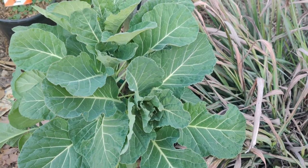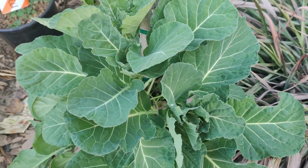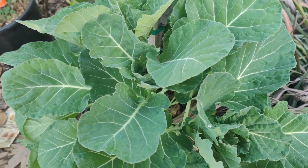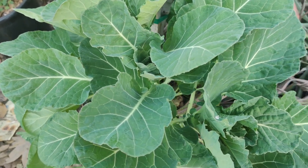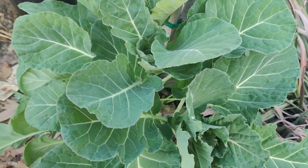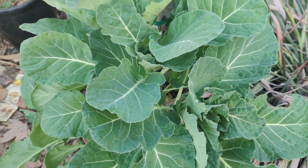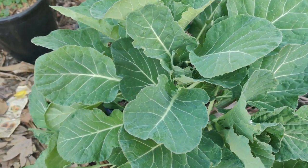Another thing is, it wasn't like I wasn't warned. That first year when I first saw it, I should have immediately looked up what kind of bug it was, rather than thinking it was nothing and ignoring it. I should have researched it so I would have known the previous year not to grow any brassicas or to buy the row cover sheets, or insect sheets, whatever you call them. So my advice to you is, if you first see a bug, look it up, see what you can do. You can avoid a lot of work or a lot of issues. You can deal with the pests immediately rather than just ignoring the signs, basically.